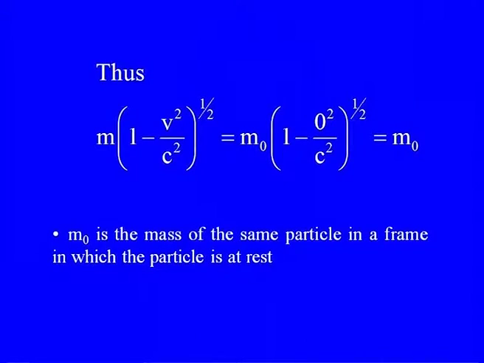Now if you take the velocity with which the mass is moving to be 0, so it's basically the mass is at rest. So you consider a frame in which the particle is at rest, and then you measure the mass there. Now if the mass is m0 there, okay, so you plug in those quantities into the formula. So m into 1 minus v square by c square, so the mass is m0 and the velocity is 0. See the 1 in the bracket, 1 minus 0 square by c square and the root of that, so that's going to be 1, no problem. And then on the right hand side you have m0, so that's going to be the invariant quantity. And m0 is the mass of the same particle in a frame in which it's at rest. So that's the formula we are looking for.